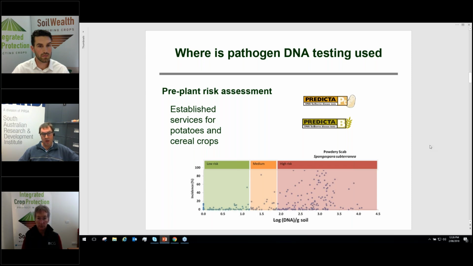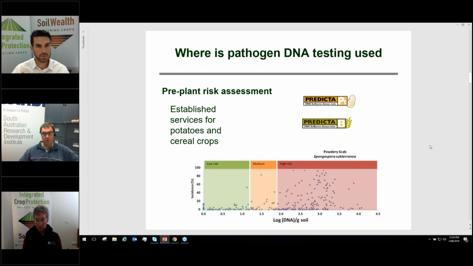That depends a lot on how low the thresholds are, whether we can detect down to those thresholds. Also, how much the environment plays a role, particularly for low threshold pathogens. Phytophthora is an example of that. So you have to go through a process of working out how useful they are.